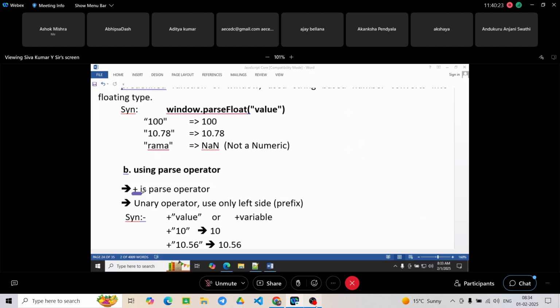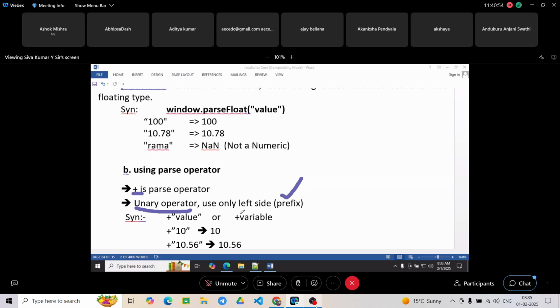So which category is this, sir? Unary operator. Plus is a unary operator. Unary operator means we have to use it on only one side, like the increment and decrement operators. Can I use any side, sir? No, any side is not allowed, only prefix. It is a unary operator and you must use it only as a prefix. Suffix or postfix is not allowed.